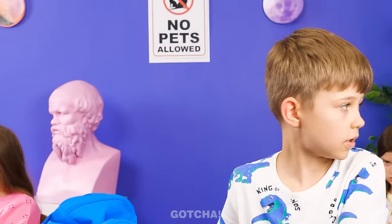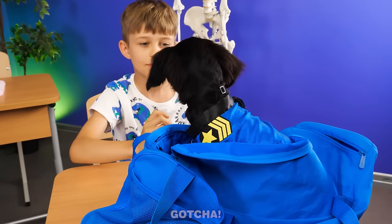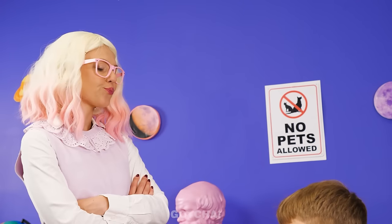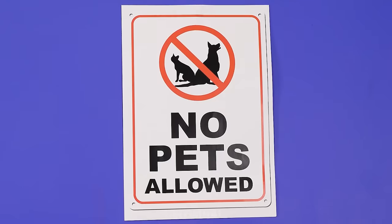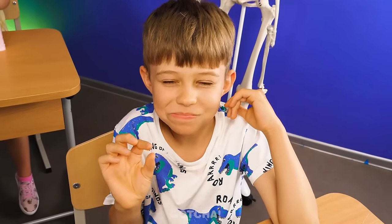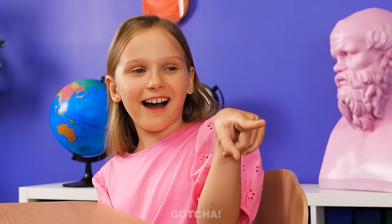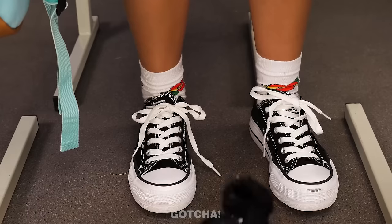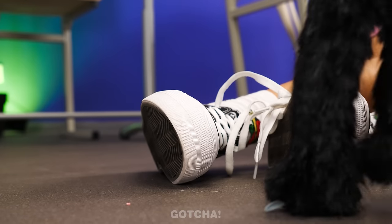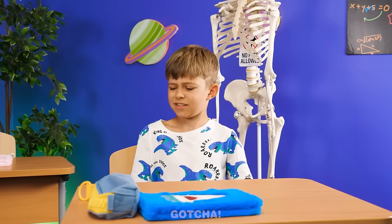No pets are allowed in class! I hope I don't look suspicious! I'm hiding something in my bag! I brought my puppy with me! Have some treats! Who's a good boy? The teacher is coming! Chase, hide! Quick! Hi, teacher! Something seems suspicious here. Is that kibble? No pets are allowed in class! So what's that in your bag? Nothing! I didn't bring any pets! Then what's the kibble for? It's actually my snack! I'm gonna need a little more convincing! It's so yummy! Okay, I'm convinced! Did you just eat a dog treat? Chase senses trouble! Knotting her shoelaces together is the best revenge! Ouch! I fell! Chase peed on the girls' brand new shoes! That's definitely going to leave a stench! That's what you get for messing with me!